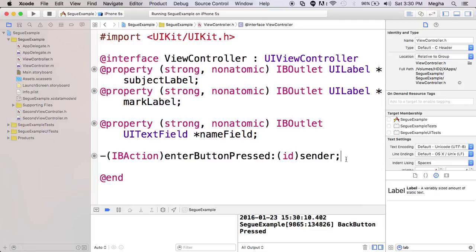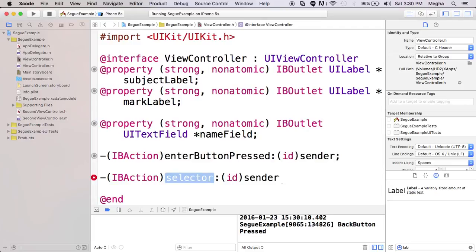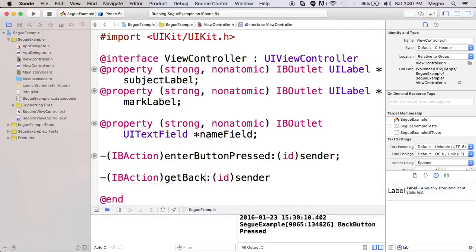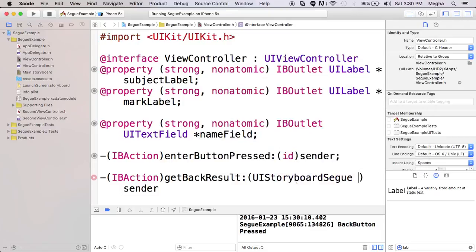One function we should have, with the argument UIStoryboardSegue.